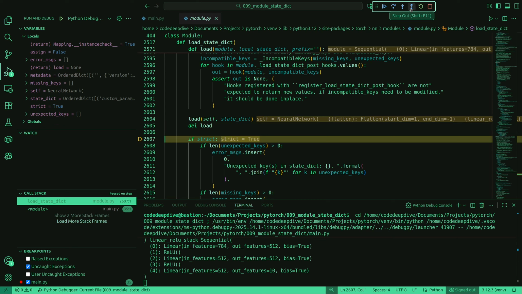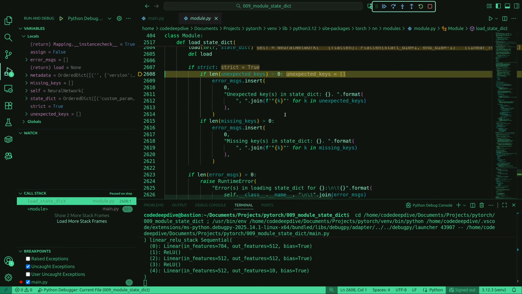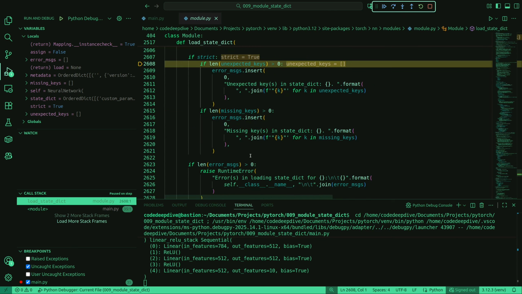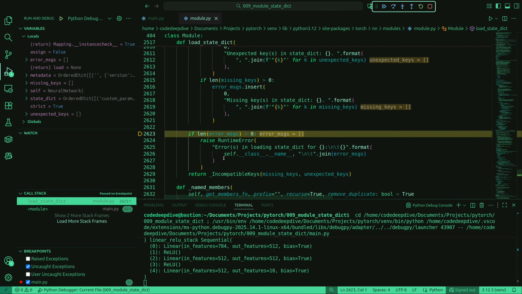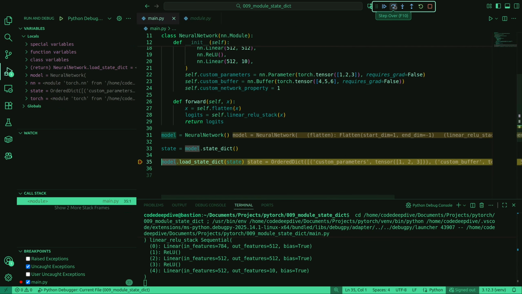On strict loading, any presence of either unexpected or missing keys will trigger detailed error message generation and will raise error that fails loading. Otherwise, these keys are returned to the caller for further introspection.